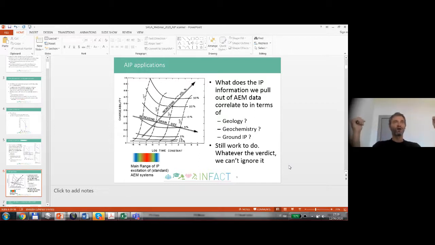If you've got time, I can show you examples over Tli Kwi Cho, which is a kimberlite in Canada, where we have our own inversion result compared against the lab-based Cole-Cole models done on the core, and they are close, I would say. So I hope that addresses Sue's question.